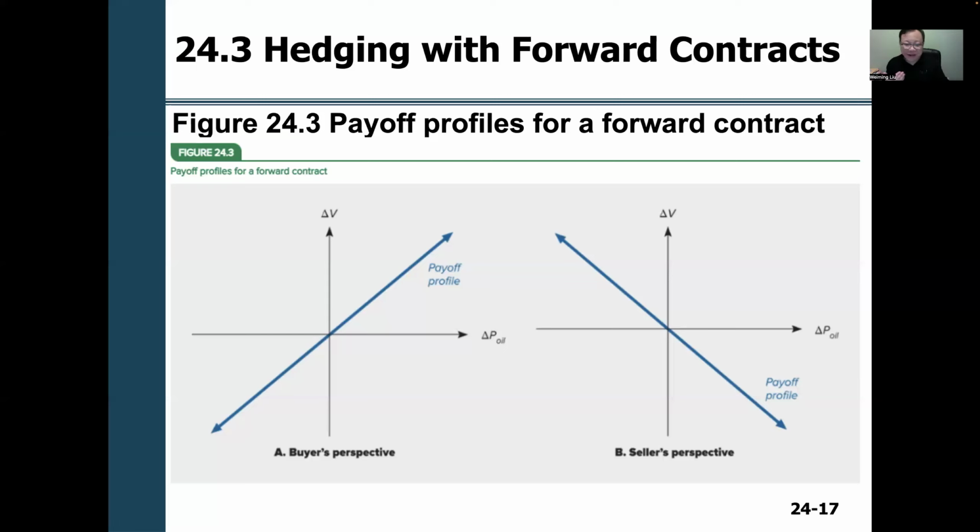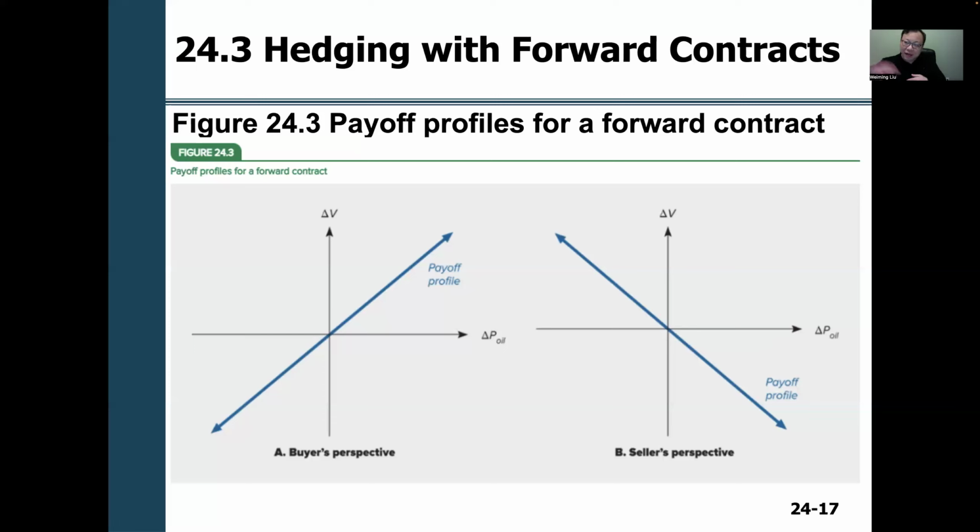So the seller would be the opposite, right? You can see that the right picture shows the seller's perspective, and it should be exactly the opposite. From the seller's perspective, the seller hopes the price will drop, because if the price drops and the buyer still pays the higher price, that's when the seller actually gains. If you take a look at the right picture, you can see that when the price change is negative, the value is positive. So the seller's perspective is exactly the opposite of the buyer's perspective.